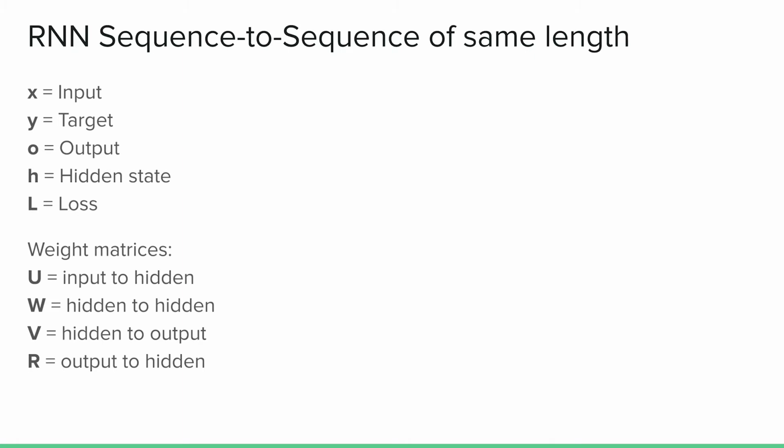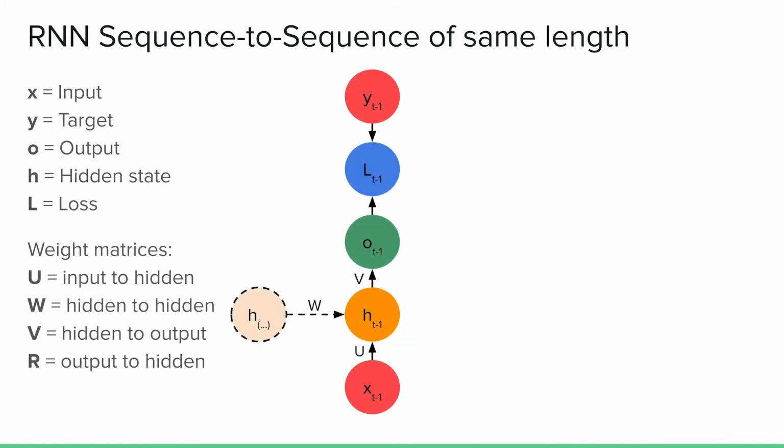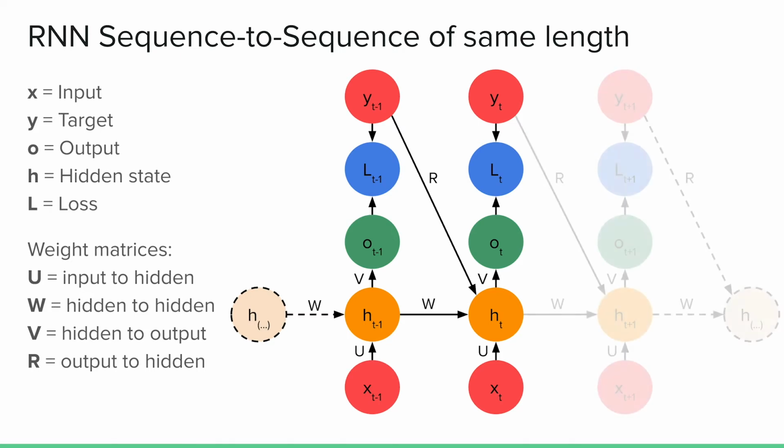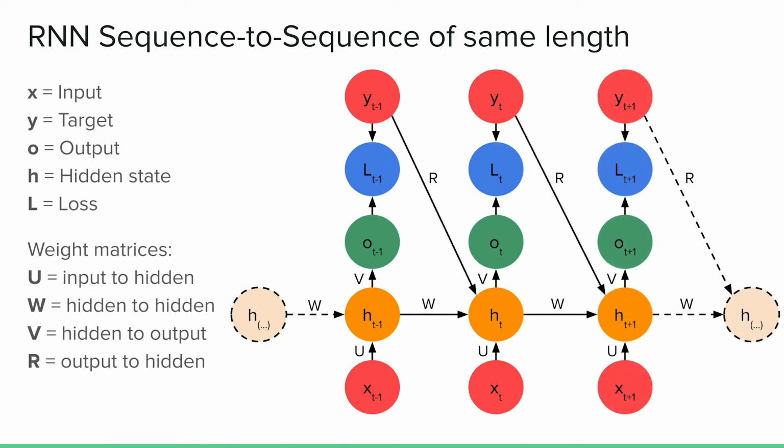Let's take a look at the simplest case, where the input and the output sequence have the exact same length. We take our input x at time step t-1. We have previous states or the initial state that we feed in, and we produce our output. We can compute the loss when we compare it to the target, and we take in the next input. We also have this output-to-hidden connection again with teacher forcing, where we feed that back to our next step, and we produce the second output, and so on and so forth. So you can repeat this, and for each input we produce one output.